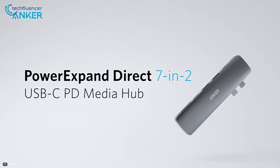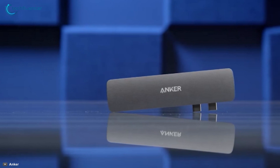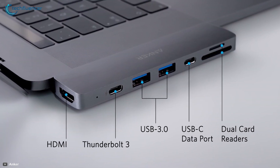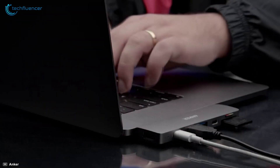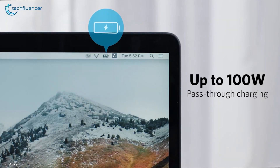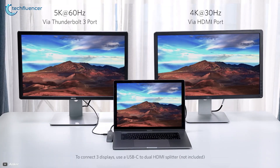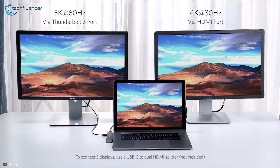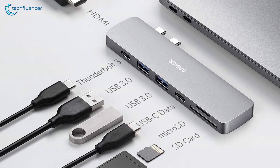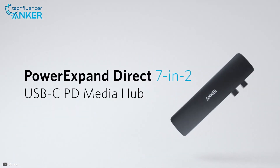At number 4, we have the Anker USB-C hub. Expand your capabilities with this premium 7-in-2 USB-C hub from Anker that makes you think how you ever used your laptop without one. It comes with USB-A and USB-C ports that allow you to transfer music, movies, and more in seconds with 5 gigabit per second data transfer speed. This hub provides pass-through charging at up to 100W, enough to power up a MacBook while using both the laptop and hub. Its HDMI port outputs resolutions up to 4K 60Hz to a connected display while allowing you to swap and sync nearly all SD card formats with the microSD and standard SD card slots. With enough ports to keep you working and a slim design that lets you take it anywhere, the Anker USB-C hub is a must-have device, and that is why it has taken the fourth position on our list.